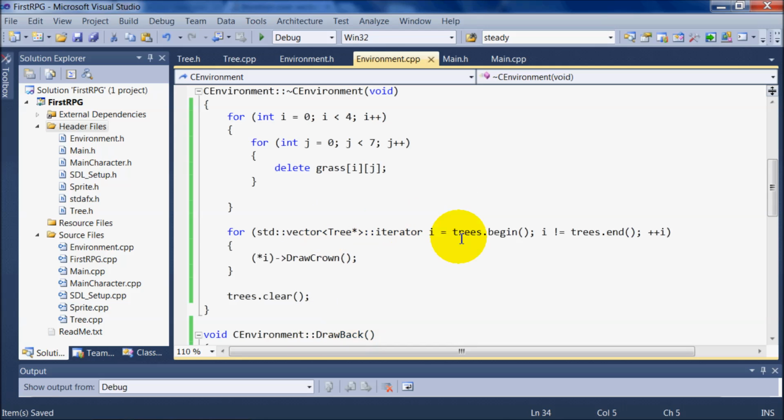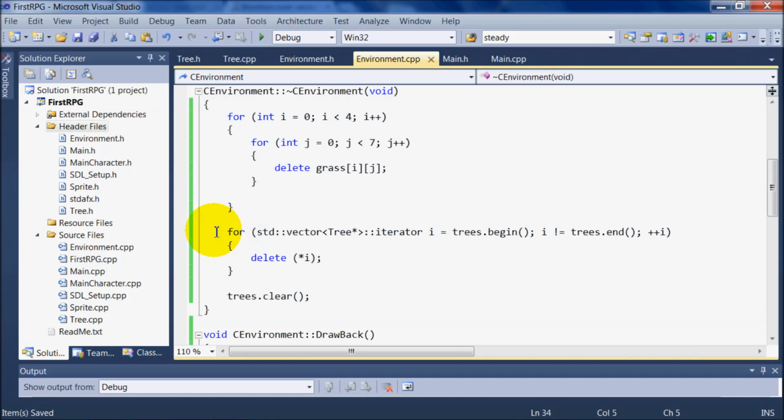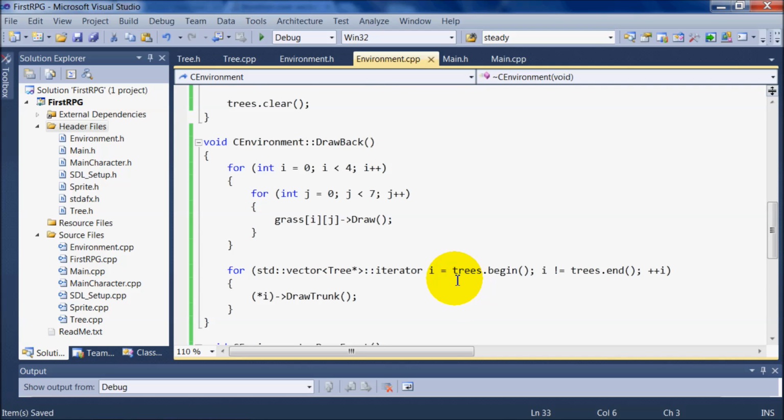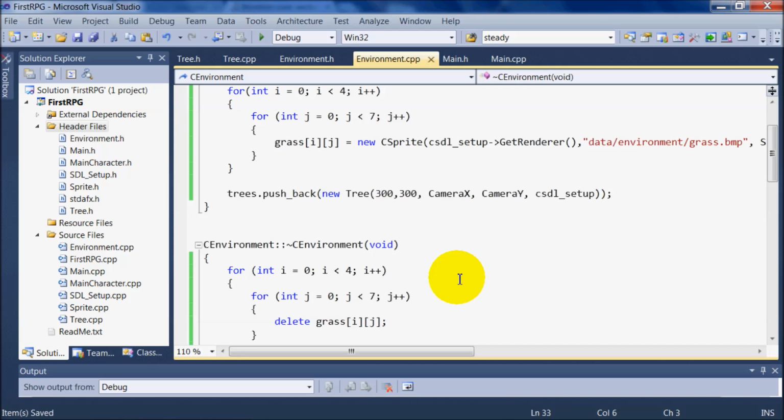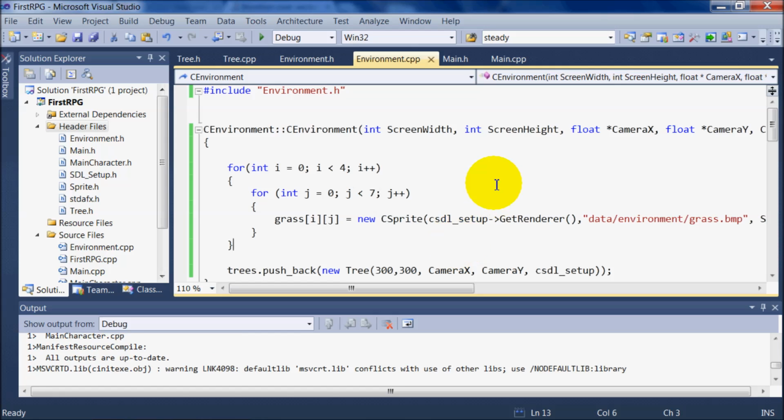we're actually gonna remove all the memory, so we're gonna delete each one of them. If that makes sense. First we're gonna delete all of them, all the memory, remove from the RAM, and then we're gonna clear the array, so it's going to be empty. Alright, so the memory should be cleared in here. And I believe that's it for vectors.